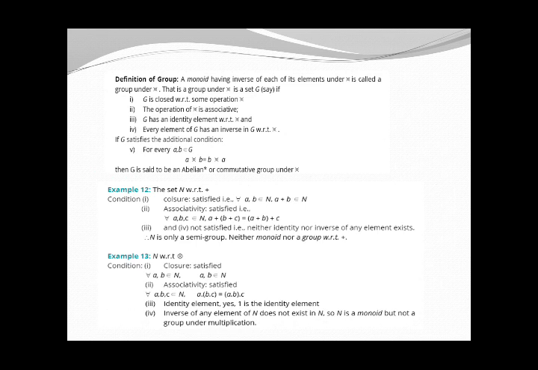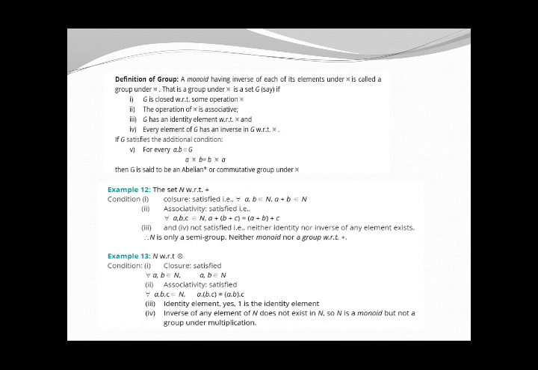Now here we have an example of natural numbers with respect to addition. The closure property holds, the associative property also holds, but for the third property, the identity 0 is not in the natural numbers, and the fourth property, the inverse of 2 is -2, is not in the natural numbers. Therefore, natural numbers with respect to addition only satisfy the first two properties, therefore it is a semigroup.